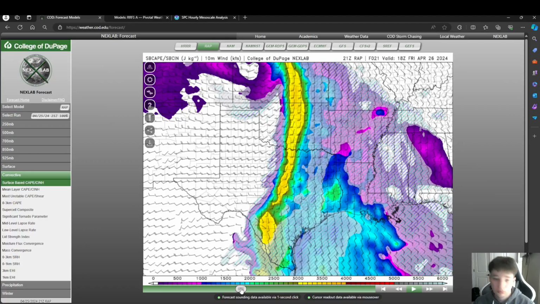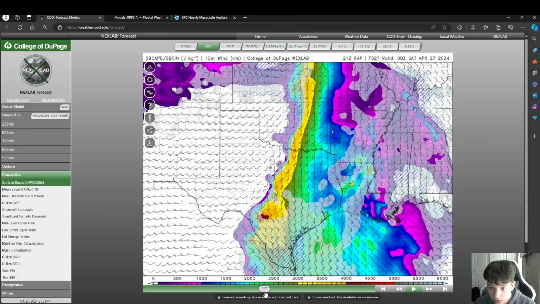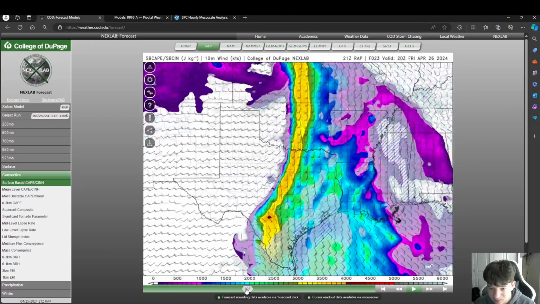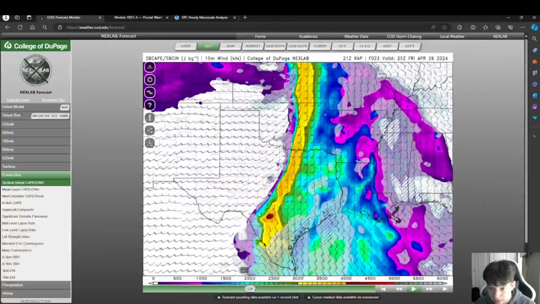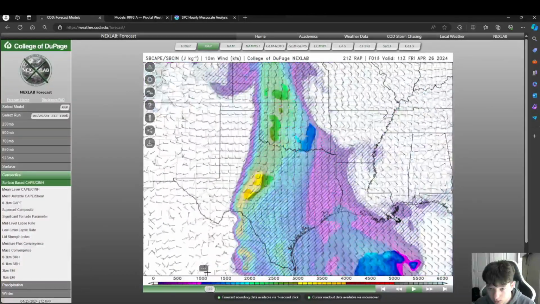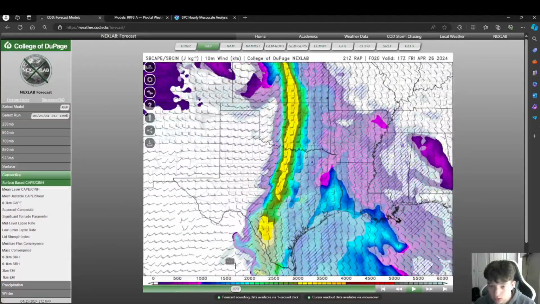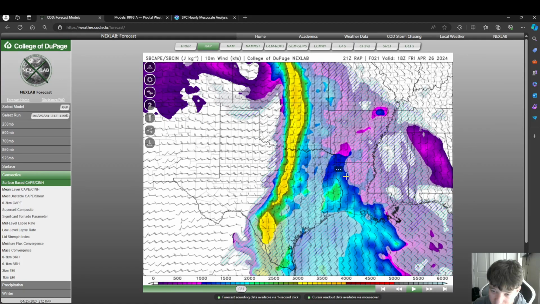And a lot of background noise. And you get a wide area. There's a RAP. Yeah, the RAP's kind of slowed down, I guess. I don't know. Anyways, you get a line of showers, or you get a very narrow swath of 3,000-plus CAPE out here in Oklahoma. I don't think that does much though. I think your main show is going to be out here towards western Arkansas, eastern Oklahoma, southwest Missouri. I think this will be your main show out here on Friday.